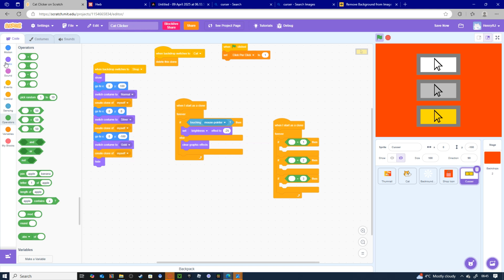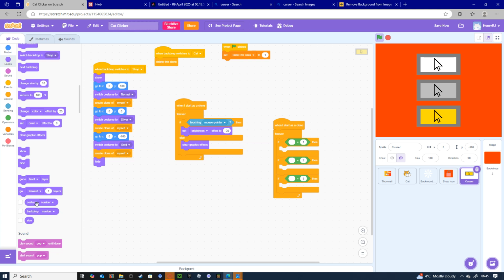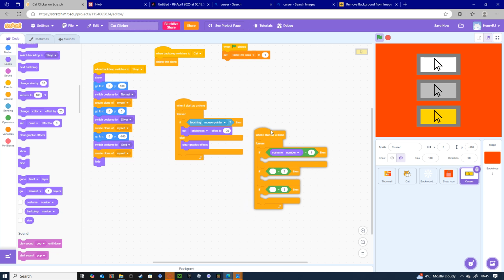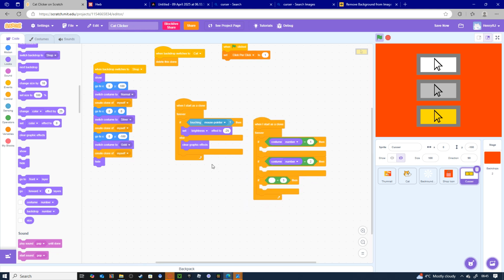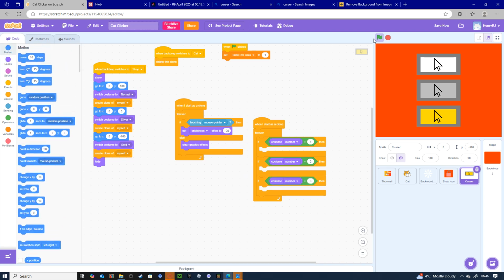You're going to go to this Looks tab. You're going to go to whatever costume number equals 1, 2 and 3. And then what do you do next?